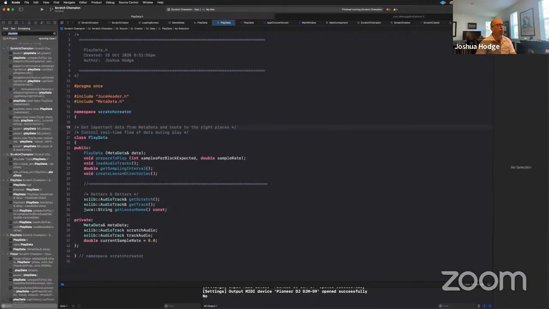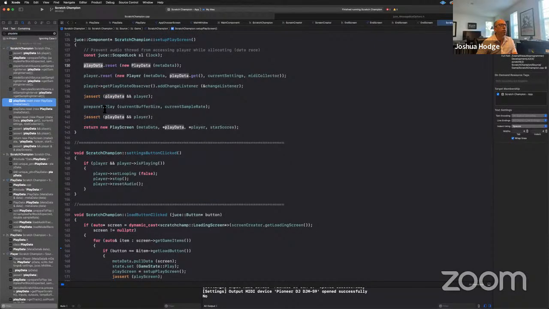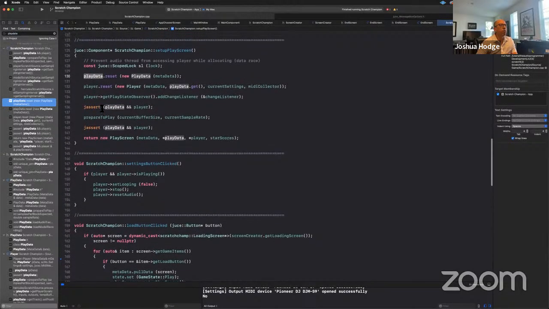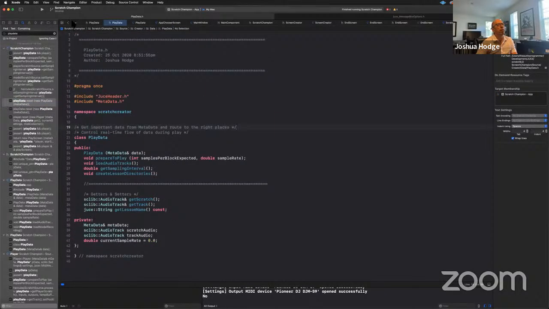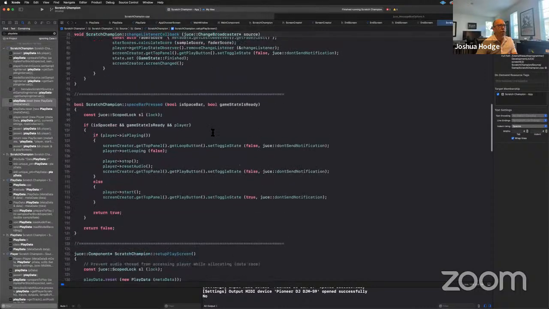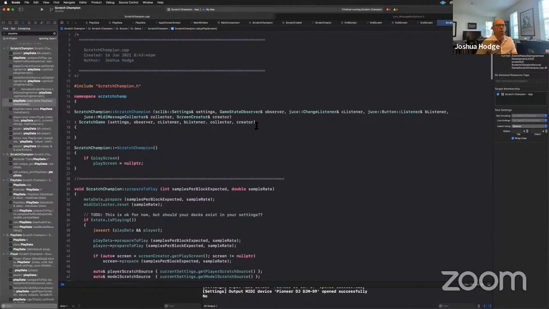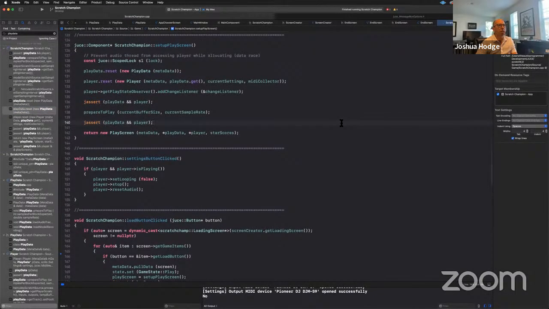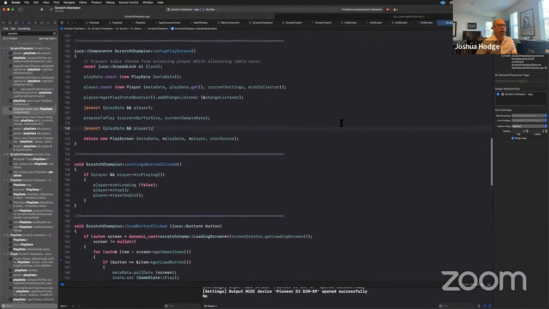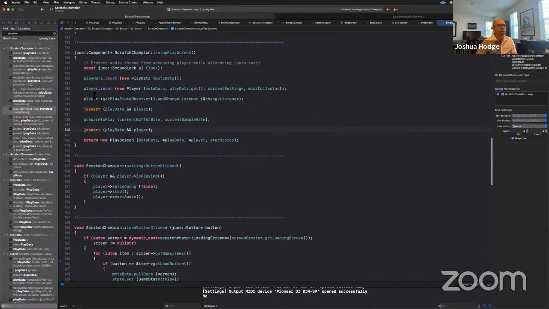Actually, when does play data get created? So that happens in setup play screen. Okay, now we're getting somewhere.